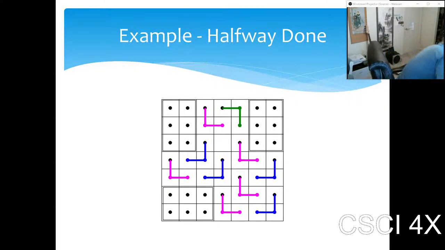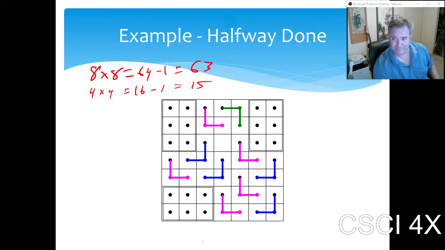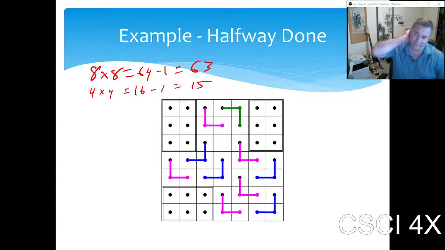Will the number of tiles be divisible by 3? You have a power-of-2 size, so let's say you've got an 8x8. There are 64 total tiles. You take one out, and you have 63 remaining. It's divisible by 3. Is that true for all of them? Take a 4x4, 16, take one tile away, you get 15 tiles, divisible by 3. So that itself could be a proof: if you take a square of a power of 2 and subtract 1 from it, you get a number divisible by 3.